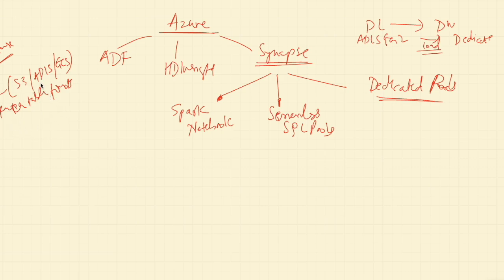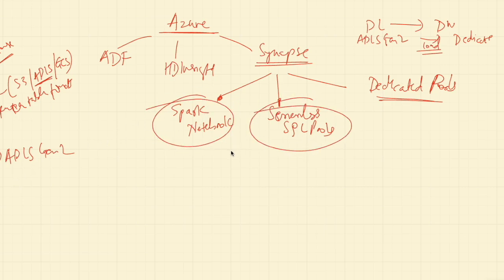In such cases, you don't want to use dedicated pools because you don't want to move the data anywhere else. You want to keep all your data in ADLS. That is a single storage tier. So in Lakehouse, you just have a single storage tier, that's the data lake or the cloud object storage, and you can bring in multiple compute engines. So you get the freedom of having separate compute and separate storage. Storage is ADLS Gen 2, and you can have any other compute that you want. In our case, it can be the Synapse Spark notebooks or it can be the serverless SQL pools.